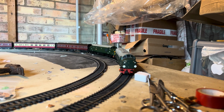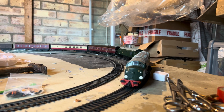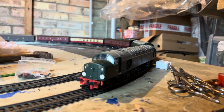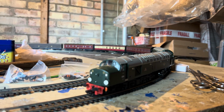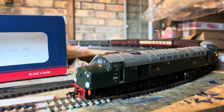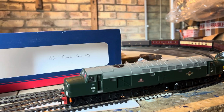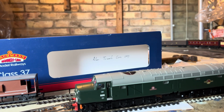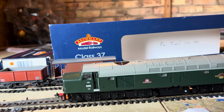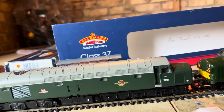you know. Sound is nice if they get it right, but you really need a decent speaker for good sound, and that's why I've only got the Accurascale and Sutton Loco diesels. Steam model sounds are shit. They just sound like sandpaper, and I won't be buying any of those unless they come up with a way to make it sound just a little bit more authentic. Replicating steam sounds is very difficult.